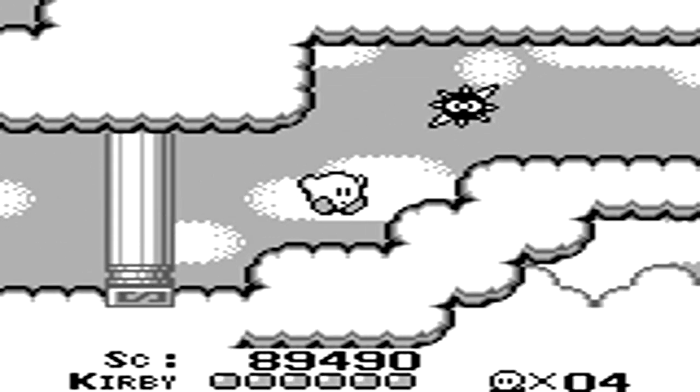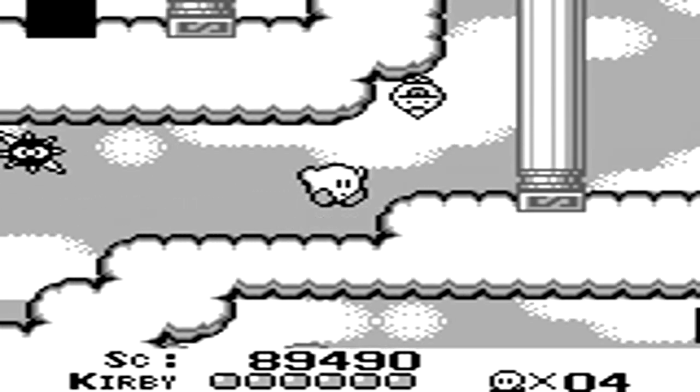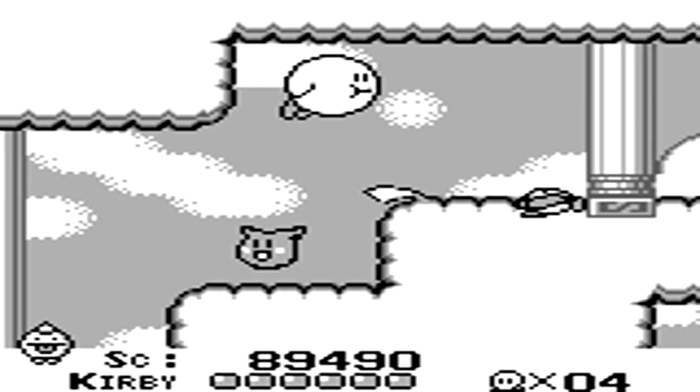When you make your way up into the right corner, this Gordo will actually be moving in a pattern, so be sure to watch out for it and stay low so you don't jump up into it.